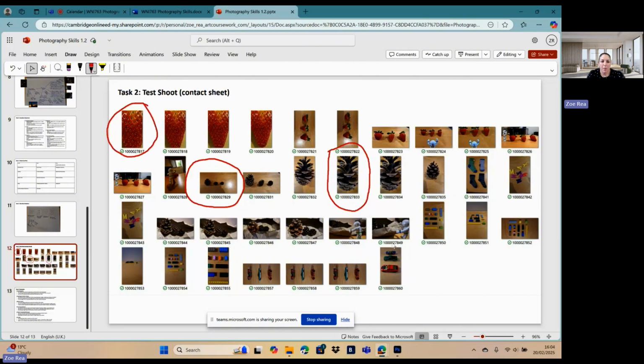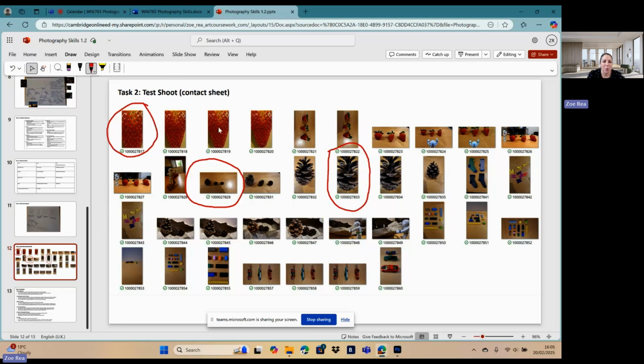For me, when I did my test shoots, I did look at my thumbnail sketches for most of these, but in some cases, not all of them were possible to do at that time. So I found other objects whilst I was looking for some of the objects in these photographs, so I did some additional photographs here.